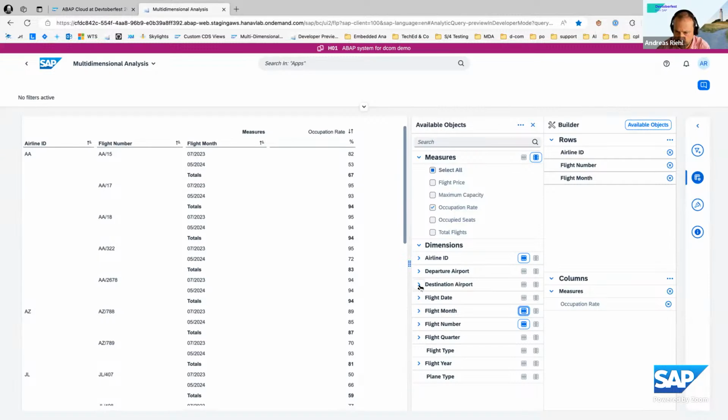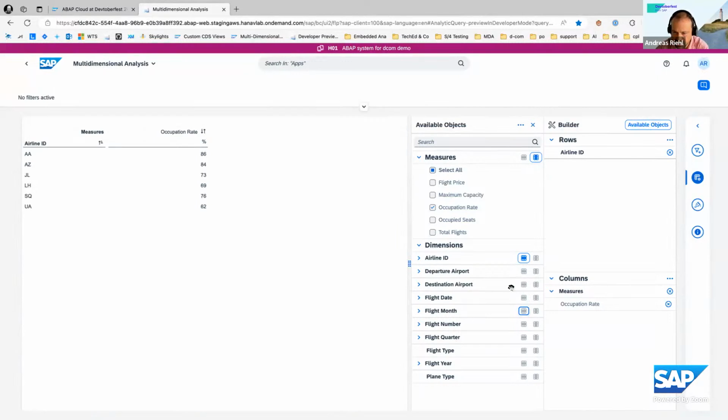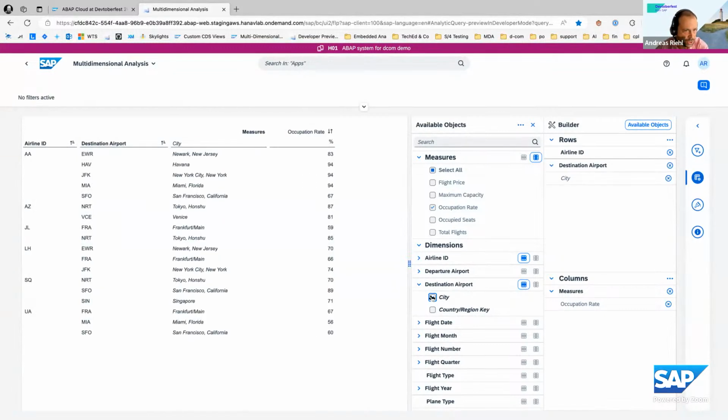What we also have talked about is the display attributes that come from the dimensions as well. Let's see that, for example, for the destination airport, we have that dimension. And we can, let's say, add the city to the airport as well.